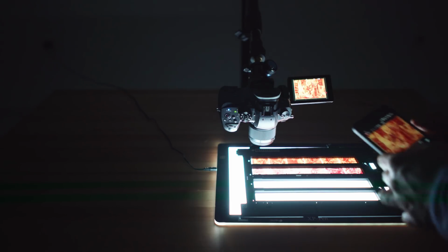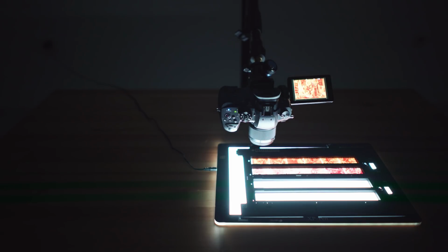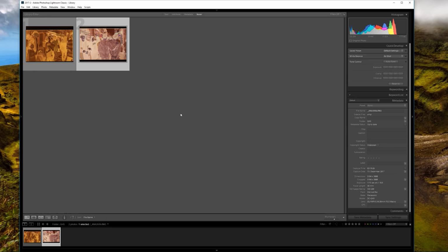Okay, the photos are taken and now it's time to open them up in Lightroom. Now the files are in Lightroom and the workflow will be a little bit different compared to last time, because now we're dealing with negatives and we have to convert them. So here you can also see the settings I used to take the photos: ISO 200, 30mm, f8 and 1/15 of a second.